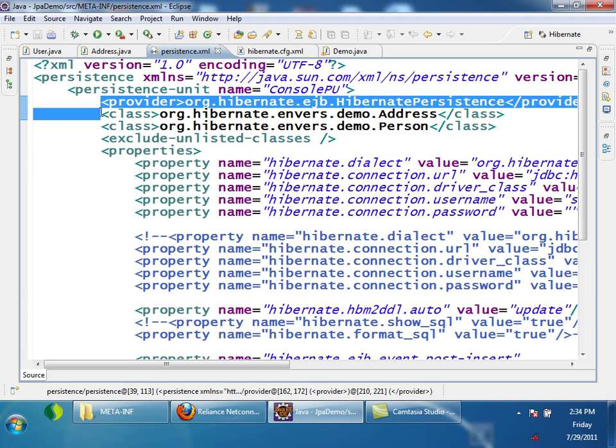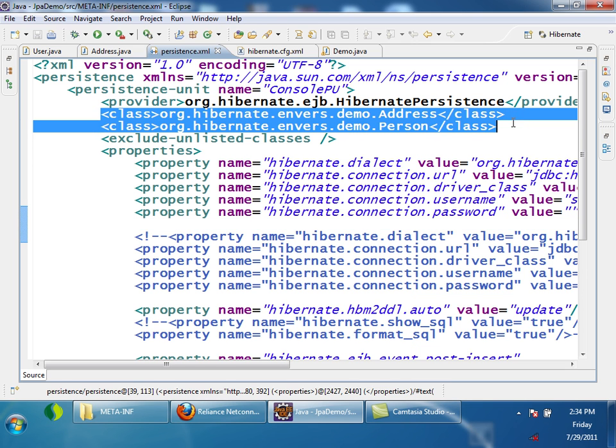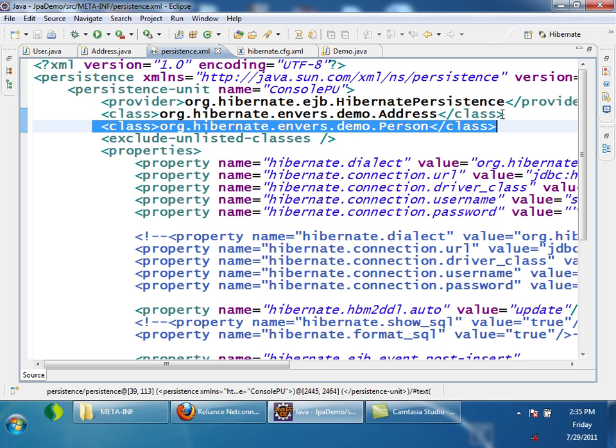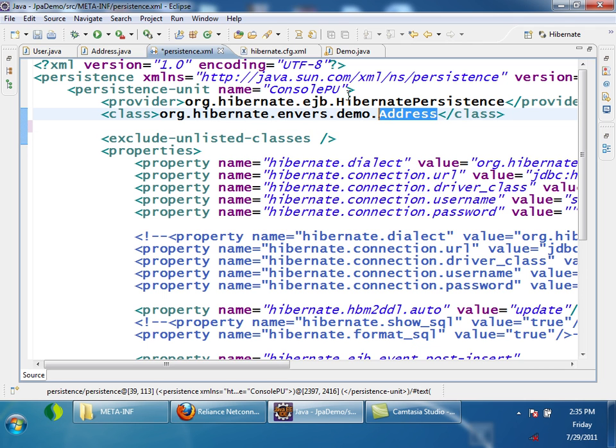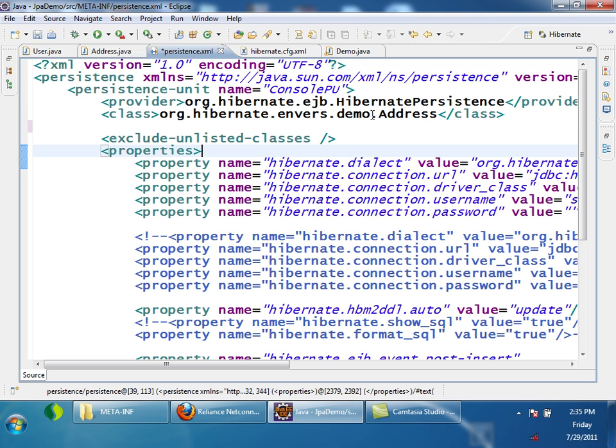We can just change this tag, and then here we are writing class tags. Our classes have annotations, right? So we have written class tags for these annotated classes. Now in my application I have only one class here.